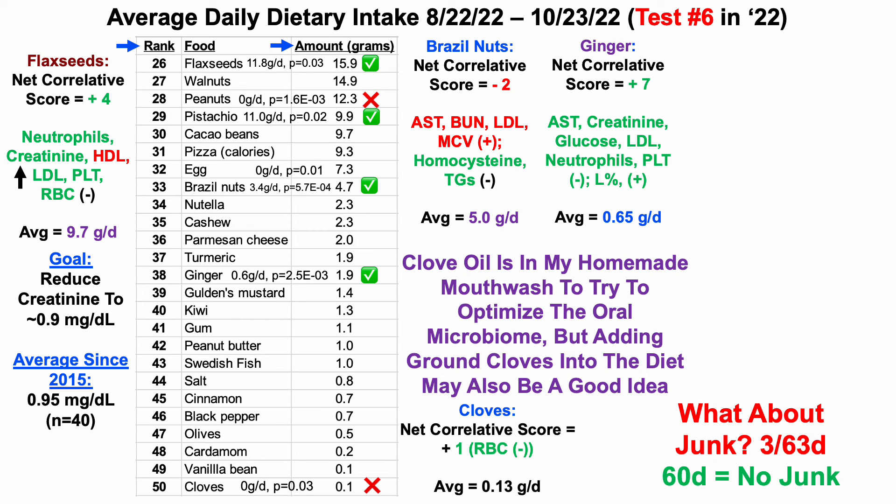So what about junk? My diet isn't always clean, so I do occasionally add junk. If I do, I try to stick to the day of, immediately after the blood test and the day after. For this period it was three days — junk on three of the 63 days and no junk on 60 days. I had two slices of pizza — Domino's — and I actually regretted eating it after the fact. I'll probably get some higher quality pizza in a couple months when I travel to the East Coast. Other junk was Nutella on the day of and the day after the test — 145 grams total on those two days, not 2.3 grams every day. And last was Swedish fish candy on just one day: 60 grams, not one gram every day for 63 days.